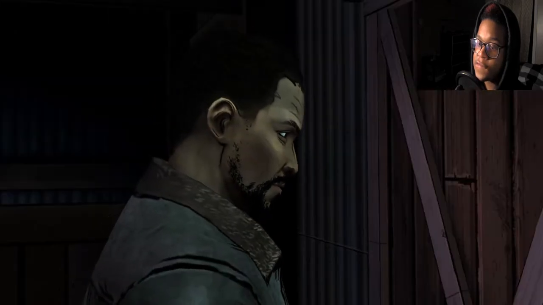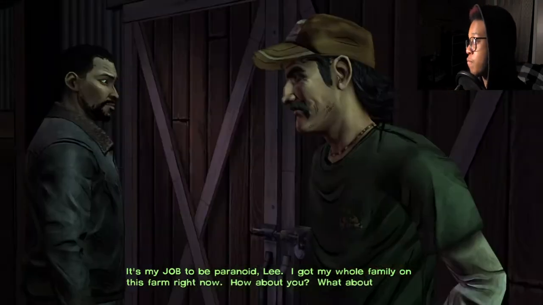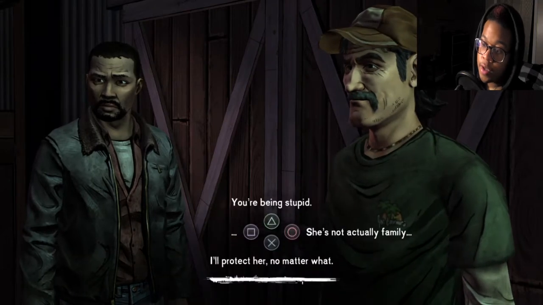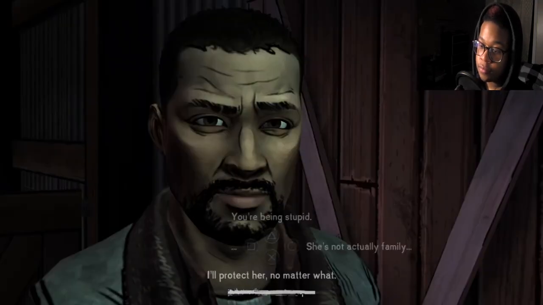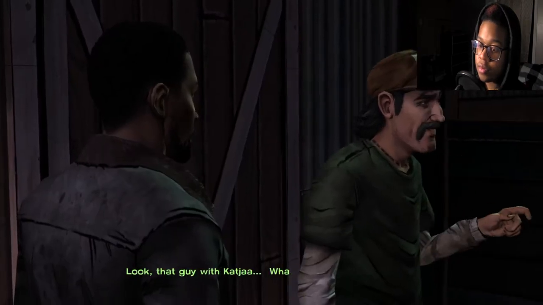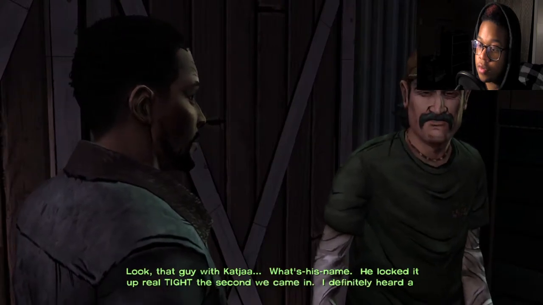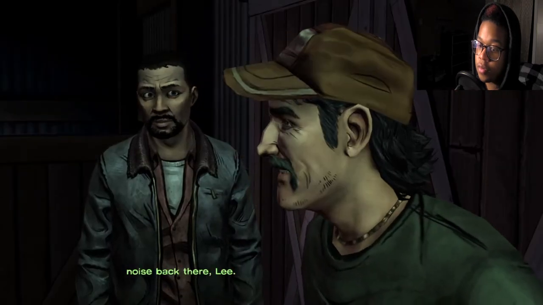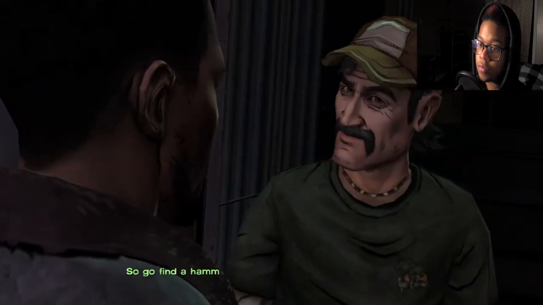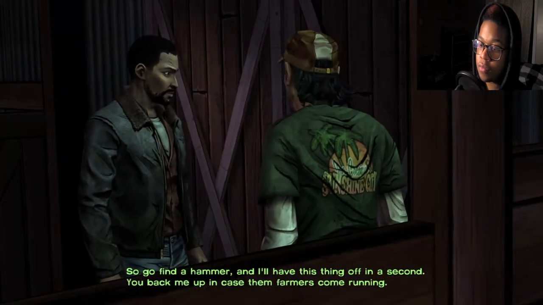Don't get paranoid. It's my job to be paranoid, Lee. I got my whole family on this farm right now. How about you? What about Clem? I'll protect her no matter what. I know you will. Look, that guy with Katya, what's his name? He locked it up real tight the second we came in. I definitely heard a noise back there, Lee. What? My point is, we gotta know for sure. So go find a hammer or something, and I'll have this thing off in a second. You back me up in case them farmers come running.